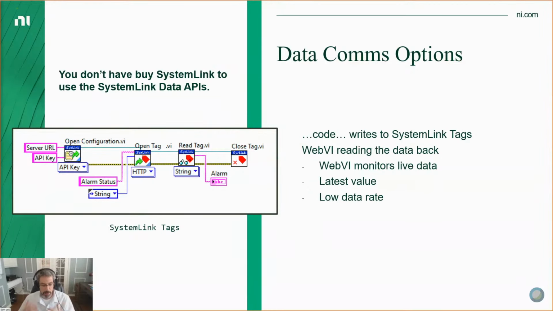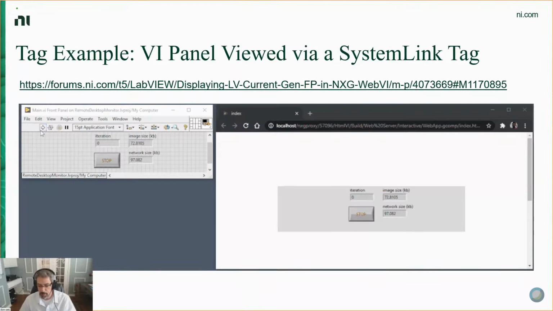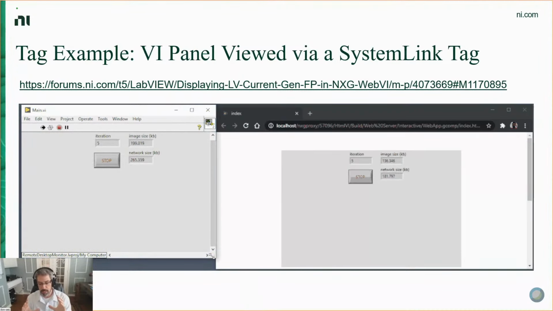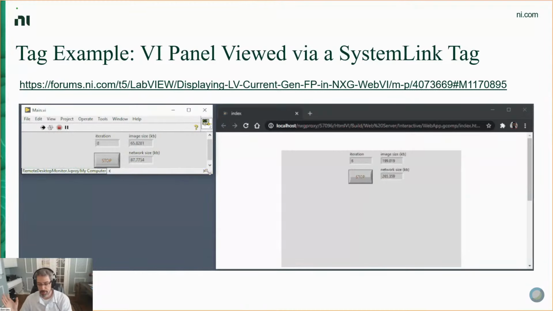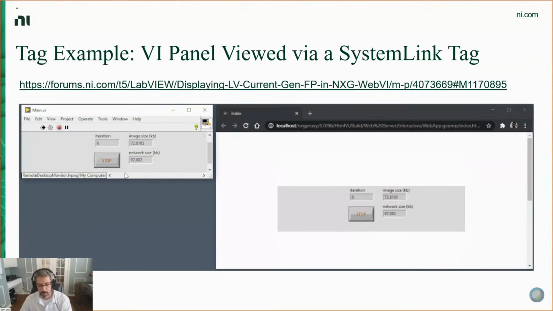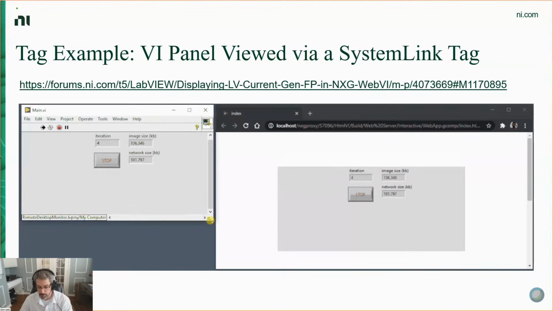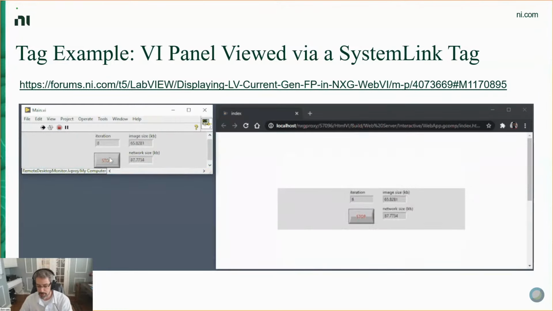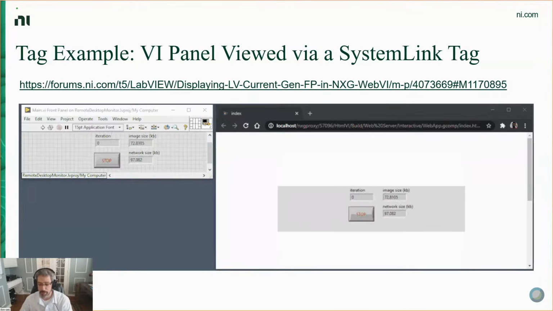So system link tags can put a lot of different data types up to your WebVI. One interesting case that recently came up in the forums was we had a customer that wanted to take a VI front panel and just take an image, snapshot of that, and slingshot it up to a web page. So they can just kind of have a read-only snippet of their web code. And so we're actually able to build that. It's not that hard. I'll show you the code for it as well. But here, just once a second, I'm taking a picture of that image, of that VI, and just putting it up there where you can now view it from anywhere in the world.